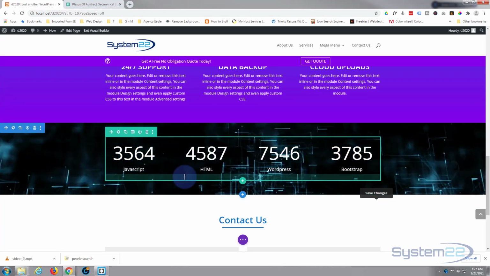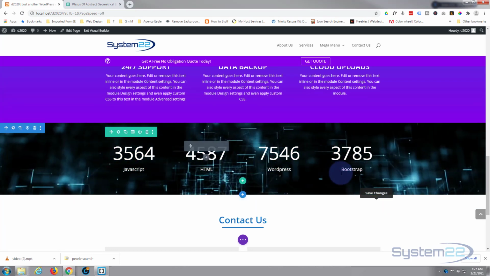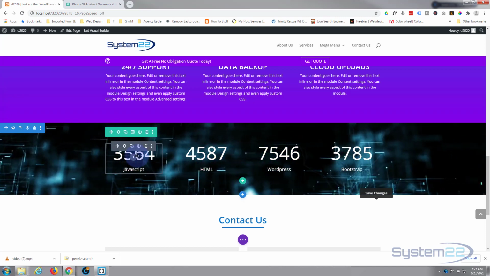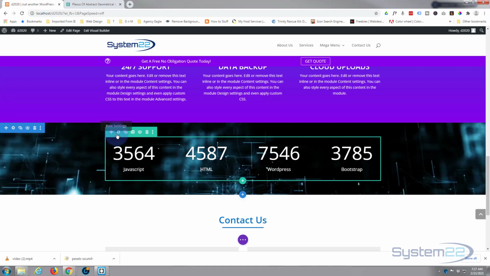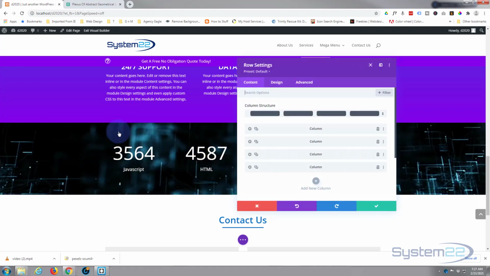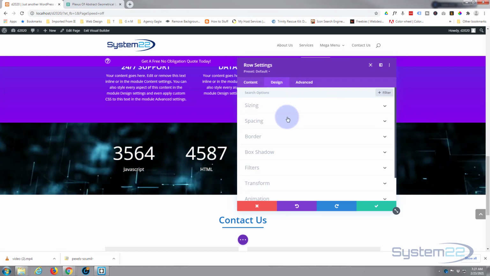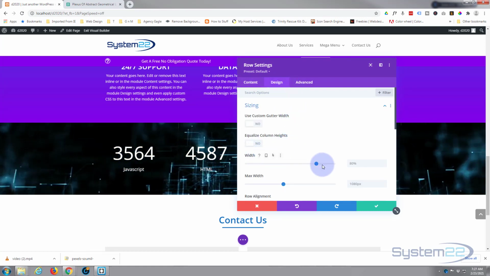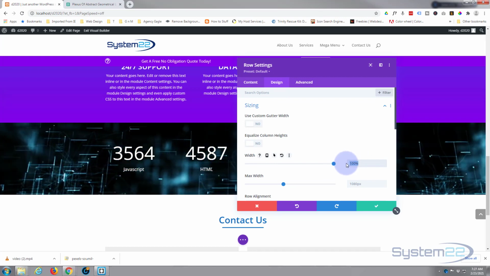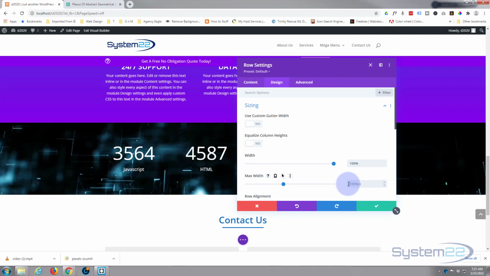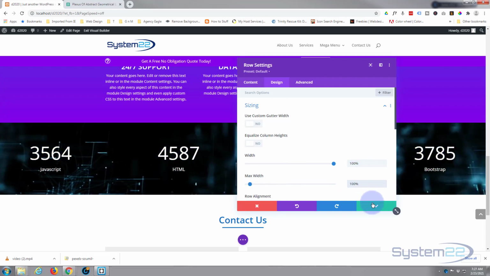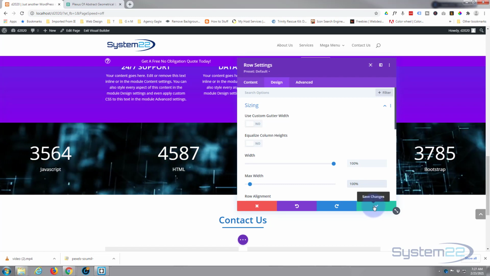Okay, so we've got four little stat counters there, and I think I want to spread them out to take up the whole width of this row that we've got going on here. So let's go into the row, the green tab, or I should say full width of the section, little cog right there. I'm going to go design, sizing. I'm going to pull the width up to 100%. I'm going to copy that, Control C, and paste it in the max width down below, Control V. Or you can just type it in. As you can see, they're spread out throughout the section there, which is a bit more like it.